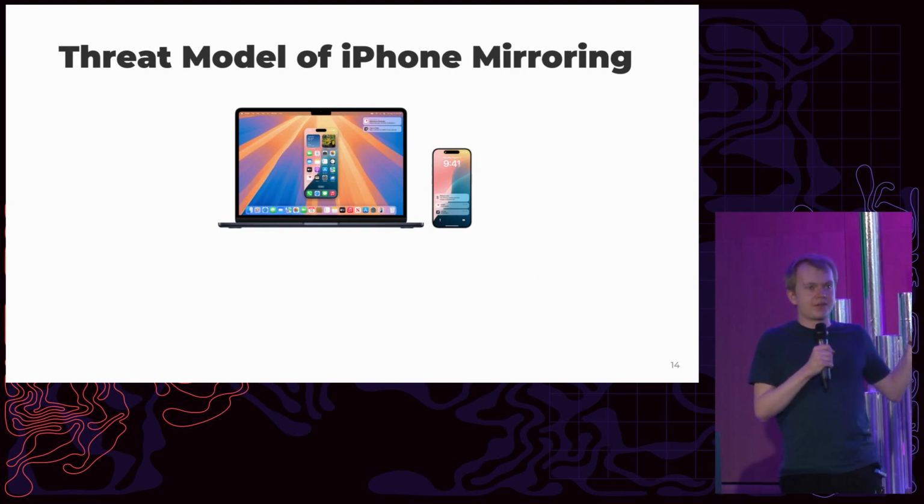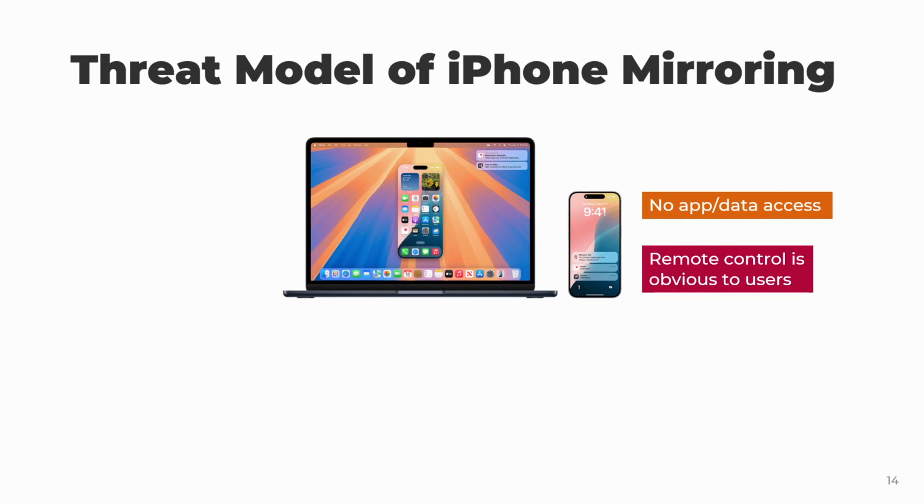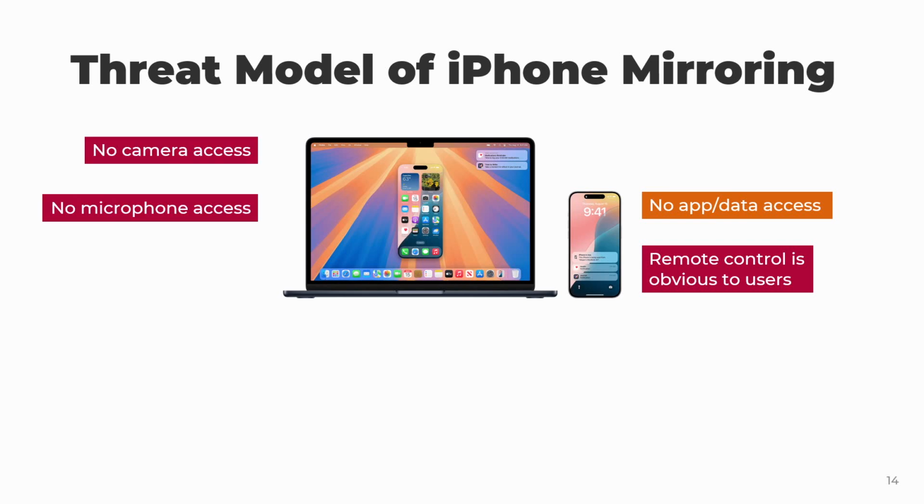And as I said, this video is basically all that Apple told us about what the threat model here is supposed to be. So what we already saw is that, okay, the iPhone is supposed to be locked and you cannot access anything on the iPhone while you're remote controlling it. And also, it is supposed to be obvious that this remote control connection is established. There are a few more things that Apple limits, which is stuff like no camera and no microphone access from your Mac while you're remote controlling the iPhone. And also the fact that you cannot change certain settings, such as the PIN or the biometric authentication methods on the iPhone while you're remote controlling it.